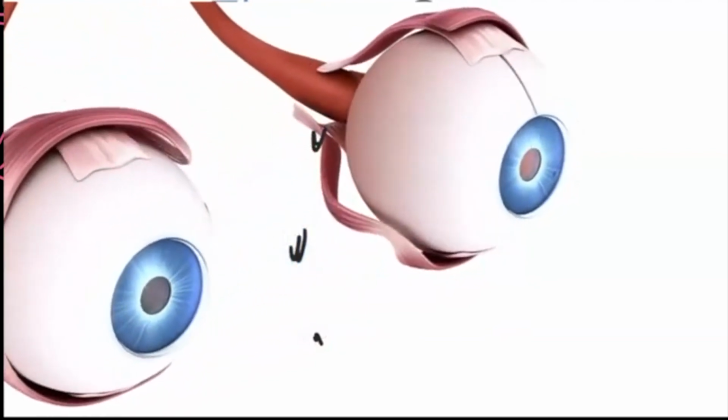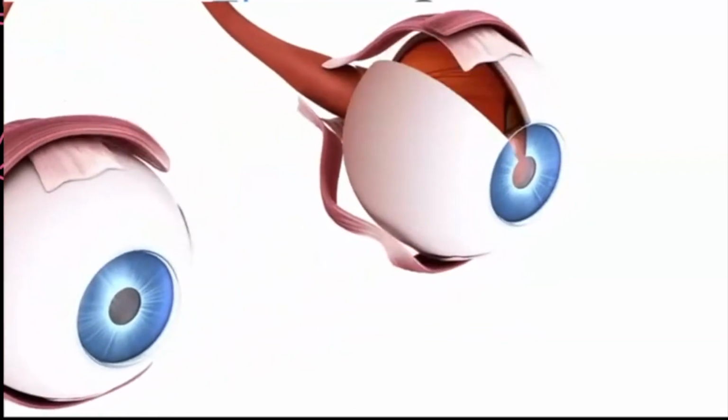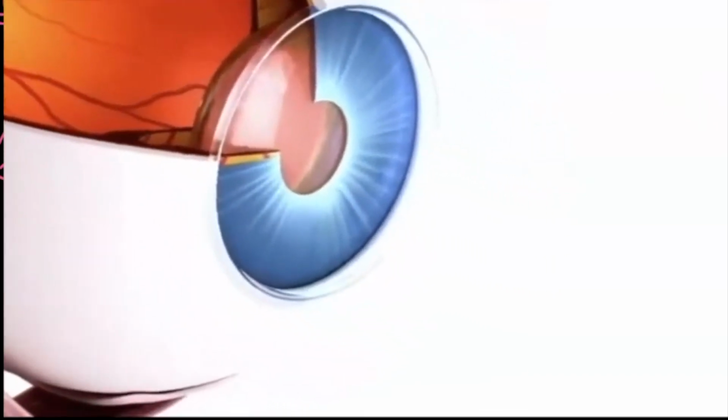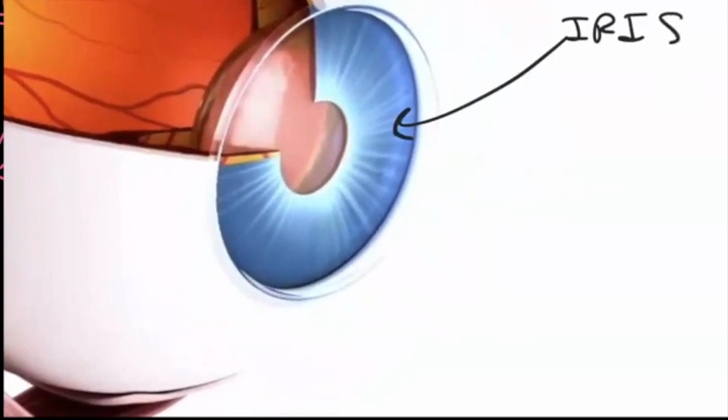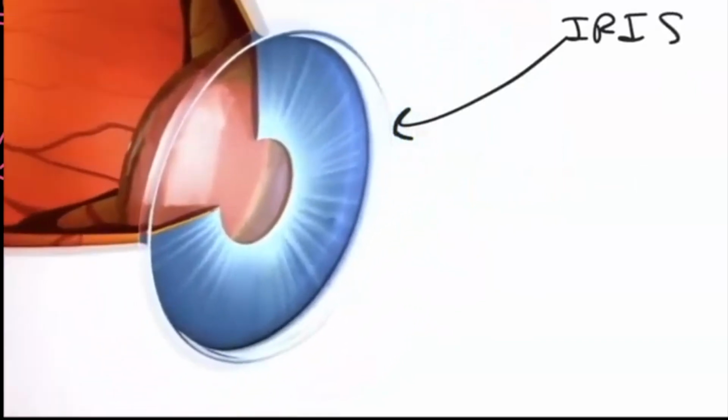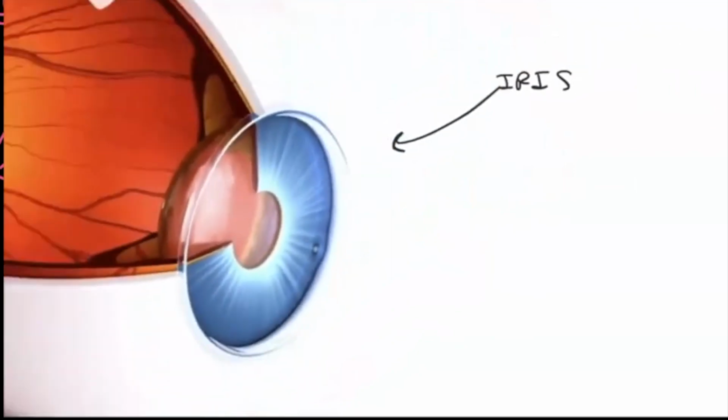Plus, if you can see here, the eye comes with an opening. See that opening in the center? This opening is what I call the pupil. The pupil is surrounded by a bunch of muscles. You see those muscles here shown in blue? These muscles are what I call the iris muscles. Those iris muscles allow the pupil to get smaller or bigger, depending on what you are staring at.